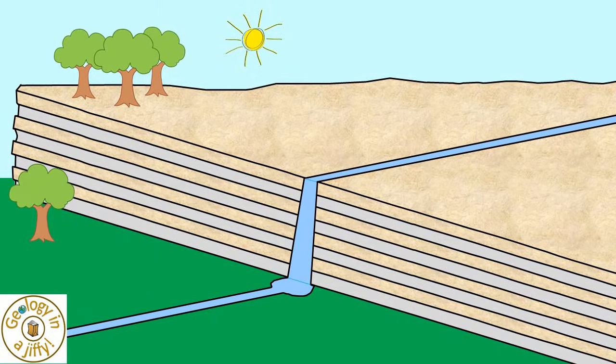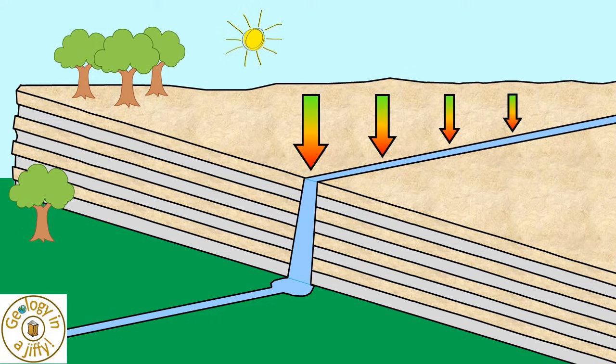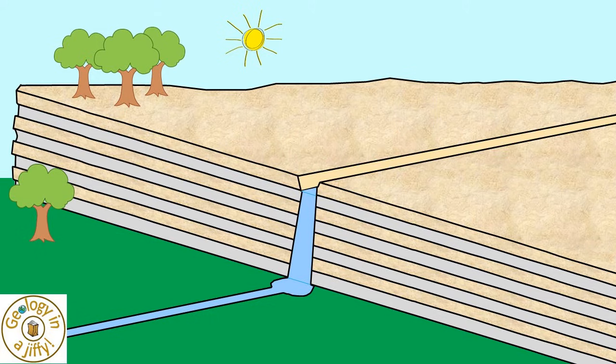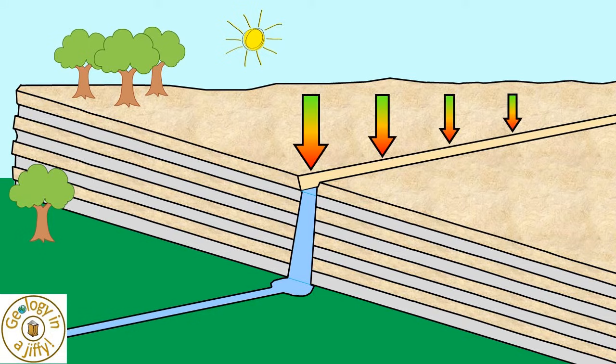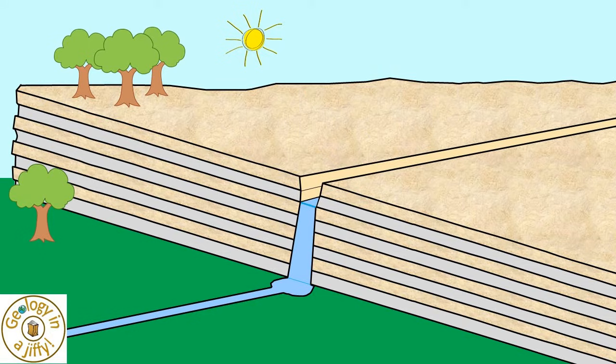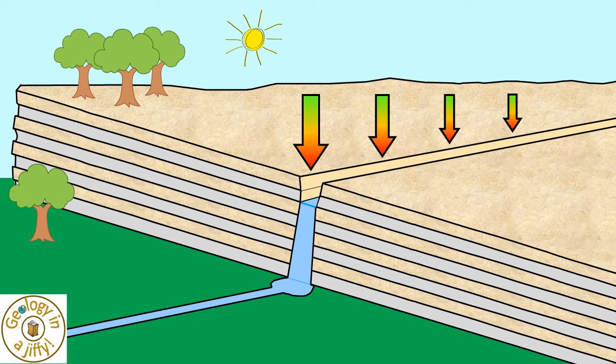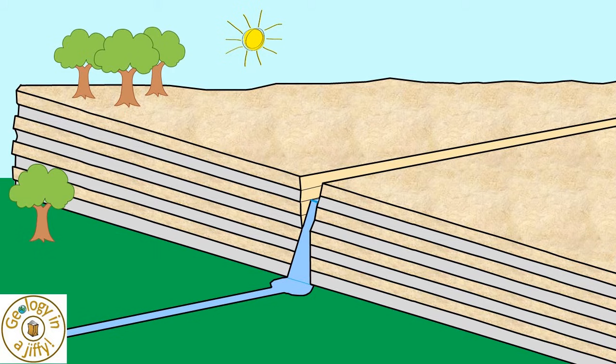The river starts to erode the surface of the plateau, eroding vertically downwards, the river descending into the plateau. Further downward erosion enables the river to sink further into the rock. Not only does the river erode downwards, but at the waterfall, the river also erodes back into the cliff face too.